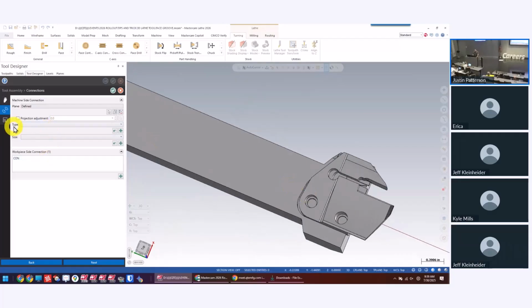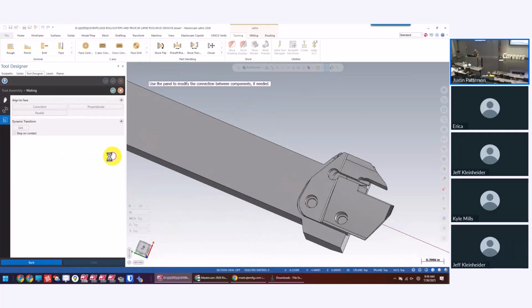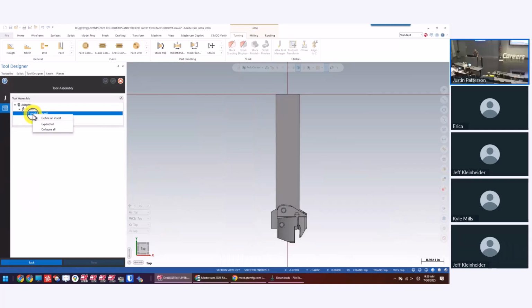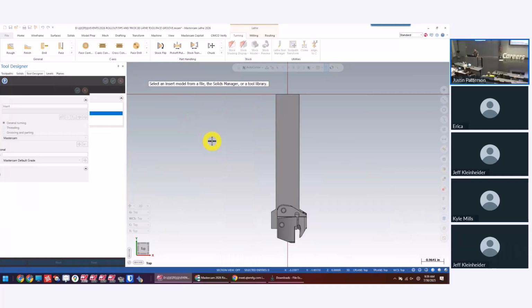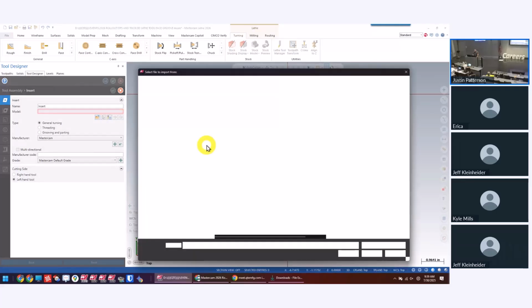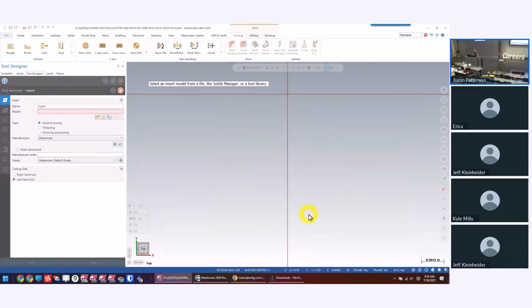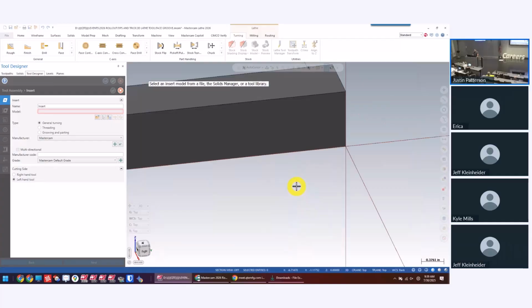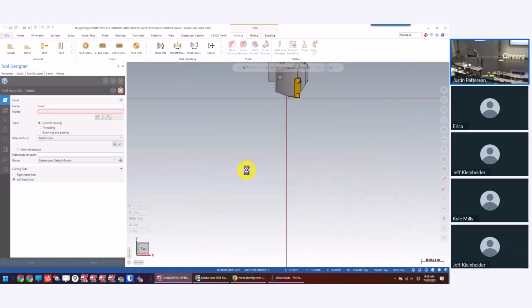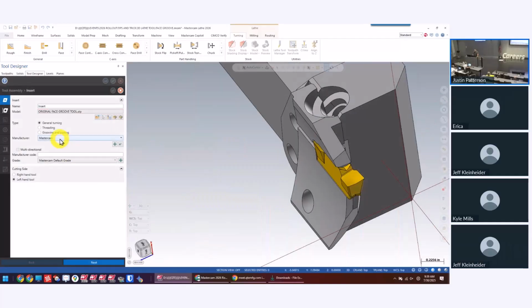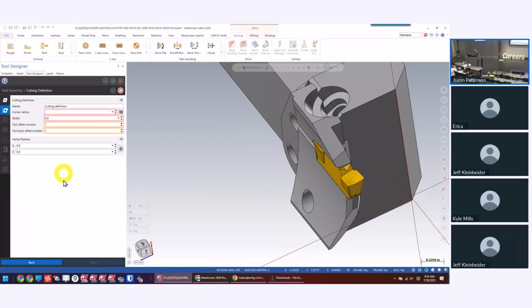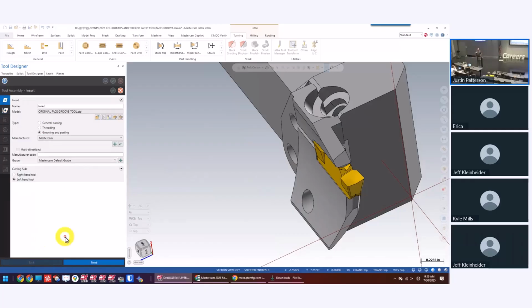Again, you can fill in the rest of this information, but I go there. And then I can go in here and I can define an insert. And then open the exact same model, this one right here. Okay, just like that, pick my insert. There it is. Again, all the same information. This is a left-handed tool. Go next. That is, just so you know, that is just like that one by one. This is something important. Make sure you're using the left versus right-handed tool.